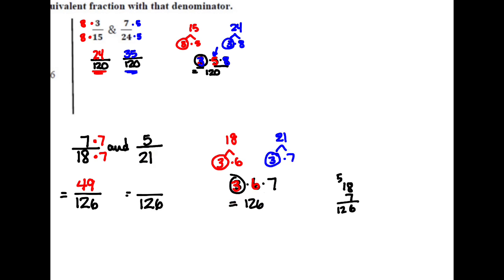Okay, so I find the denominator I'm working with, so 21, and when I break it down, I got 3 times 7. So I already have a 3 and a 7 in my 21. I don't have the 6, so I'm going to times by the 6, top and bottom. Across the top, I get 5 times 6, which is 30, and across the bottom, I get 21 times 6, and I'll show you, it is 126. So you're done.